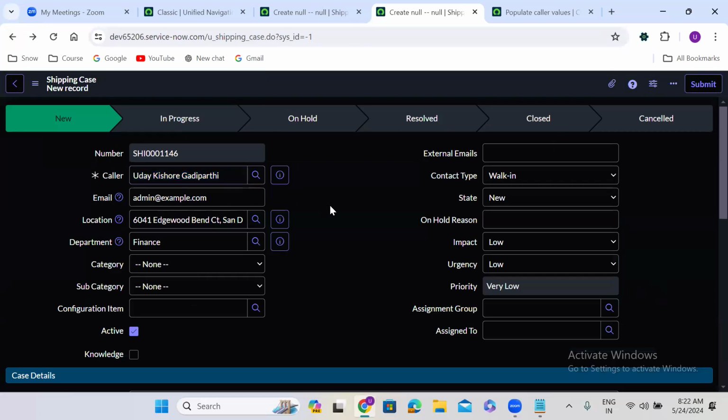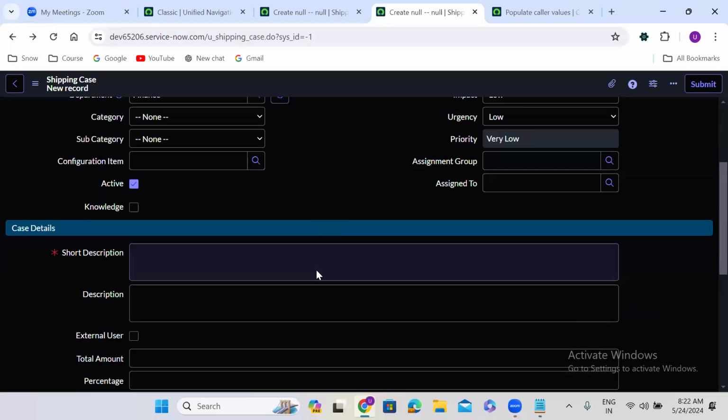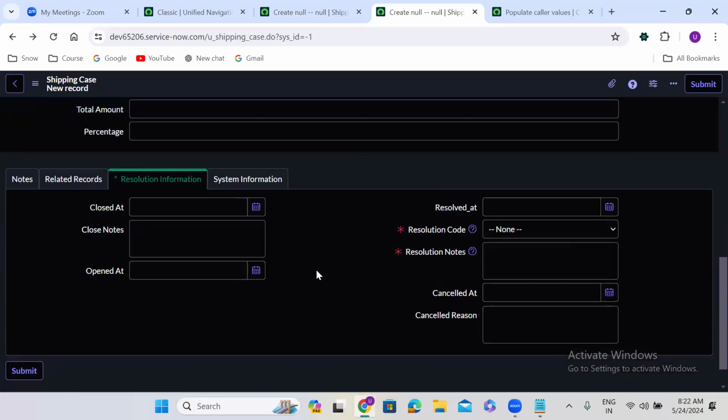Okay. So I am making state as resolved here. Still it is getting mandatory, which means a data policy is running, I believe.